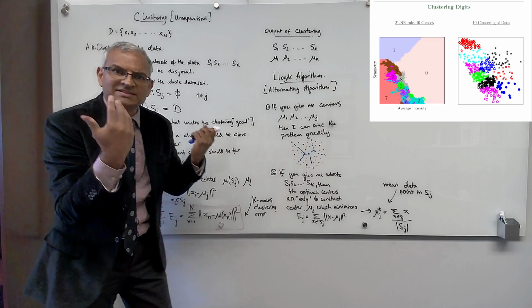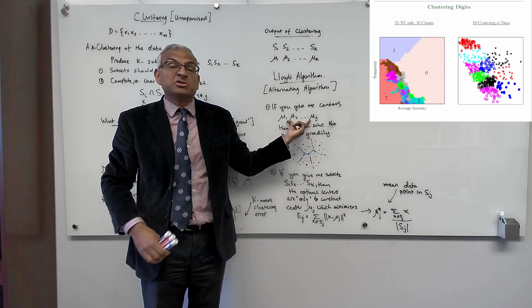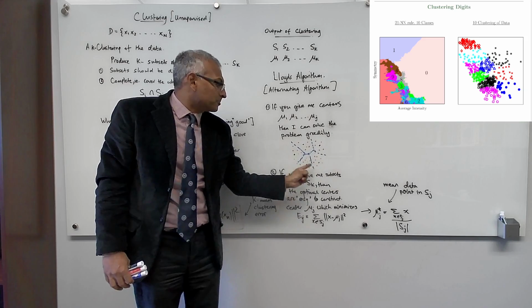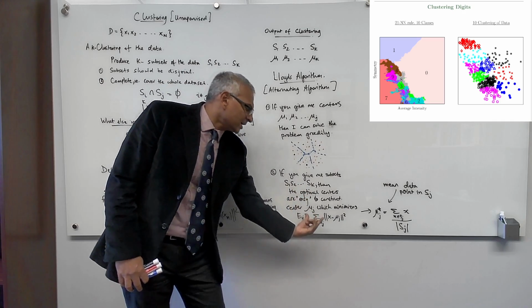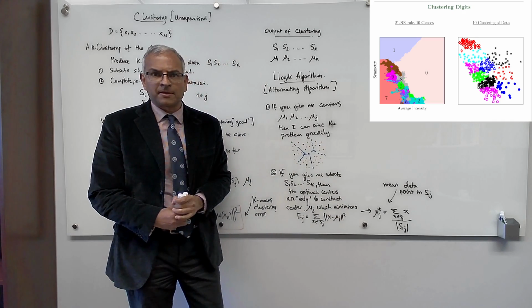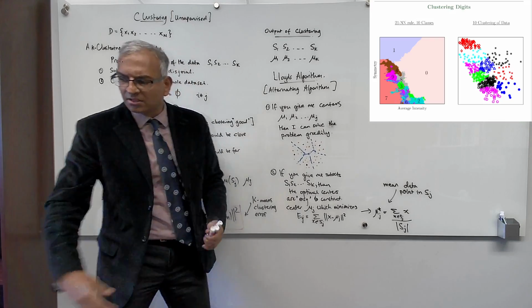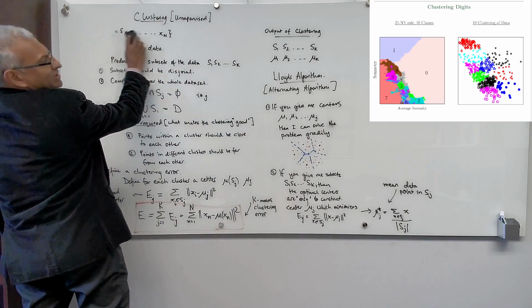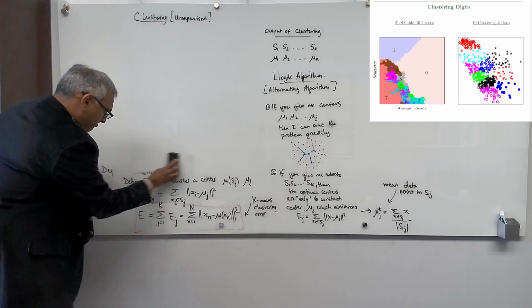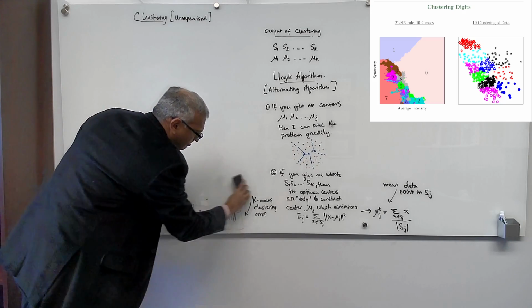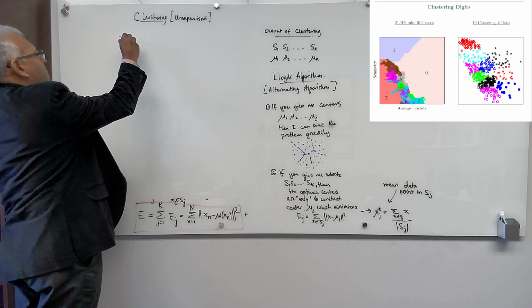Okay, so that's interesting. If you told me what the optimal centers are, or if you gave me a set of centers and said you're restricted to use those centers, I can construct the optimal subsets. If you gave me the subsets and said I'm restricted to use those subsets, I can identify the optimal centers. And those two observations together lead to this alternating algorithm. So let me show you Lloyd's algorithm. Lloyd's algorithm is very simple.